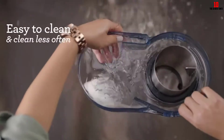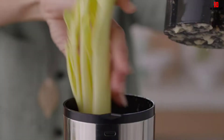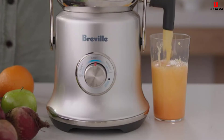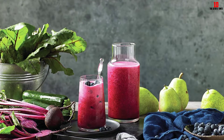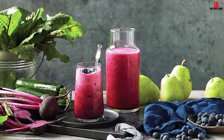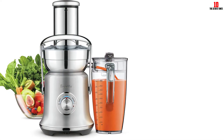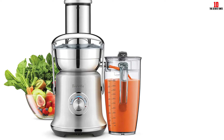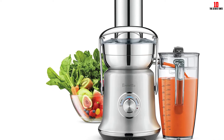At 3.5 inches across, the feeding tube lets you throw in large hunks of fruits and veg, even whole apples, so you won't waste too much time preparing for your juices. A handful of customers reported receiving damaged packages, so check the contents of your delivery closely. Customer care is normally reasonable. This juicer only runs on 110–120 volts, so make sure your electrical system supports this or you'll need a transformer. If you're looking for a cheaper juicer, this model is absolutely not for you — but if you don't mind paying for appliances that function impressively and stay the distance, we can't recommend the XL strongly enough.